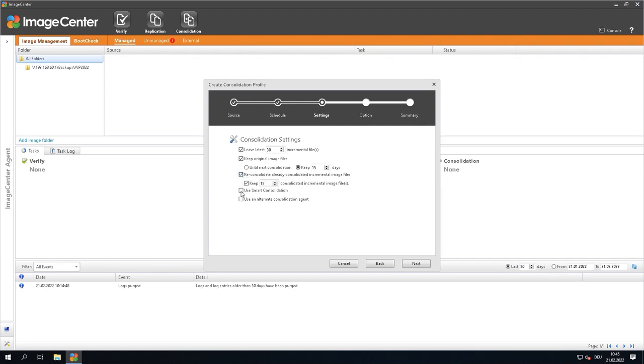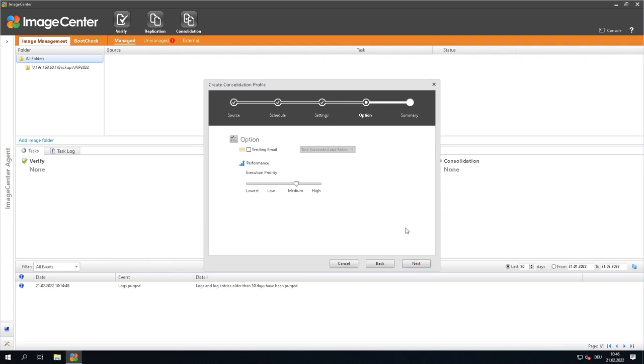The next setting is use smart consolidation. This setting only works if you already use deduplication compression feature on the image files. If you have only regular compression, this feature will do nothing. And it takes really long to merge the data with deduplication compression. So it's not recommended because it takes really long. The last setting is just to allow other applications to also run consolidation. It's not recommended to use this setting at all because it only would cause conflicts.